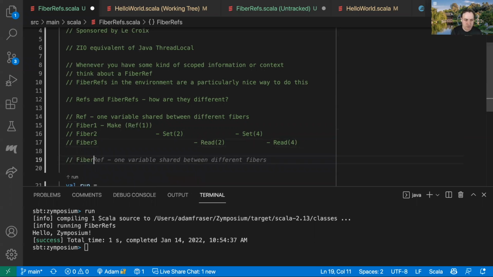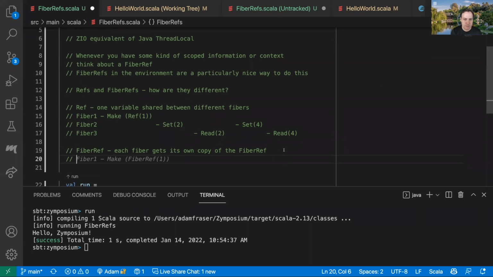So the FiberRef works a little bit differently, and we'll see we can do some fancier things with it, but the simple way to think about it is each fiber gets its own copy of the FiberRef. And we'll add a little bit onto this: when we fork a fiber, it gets an initial value equal to its parent's value.